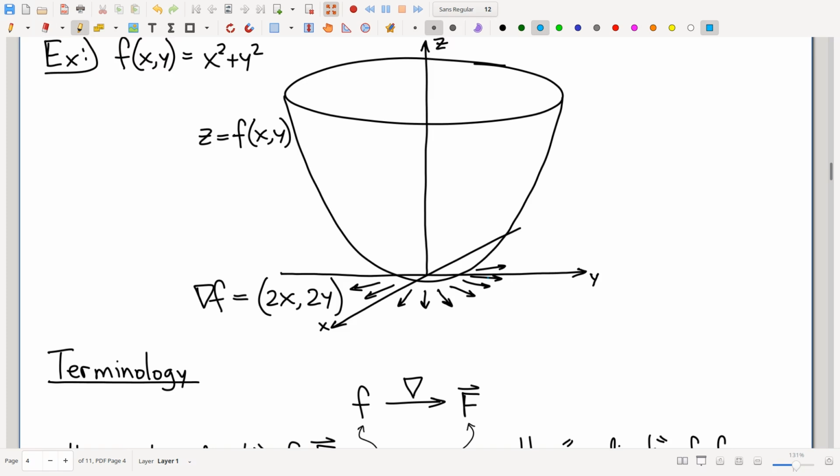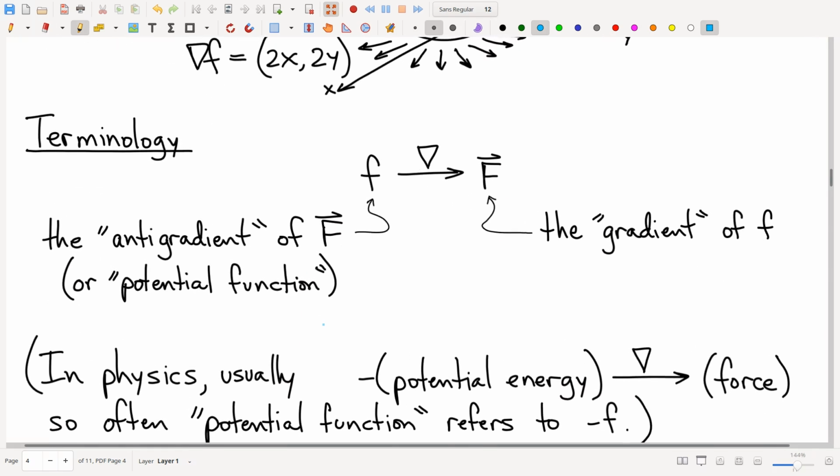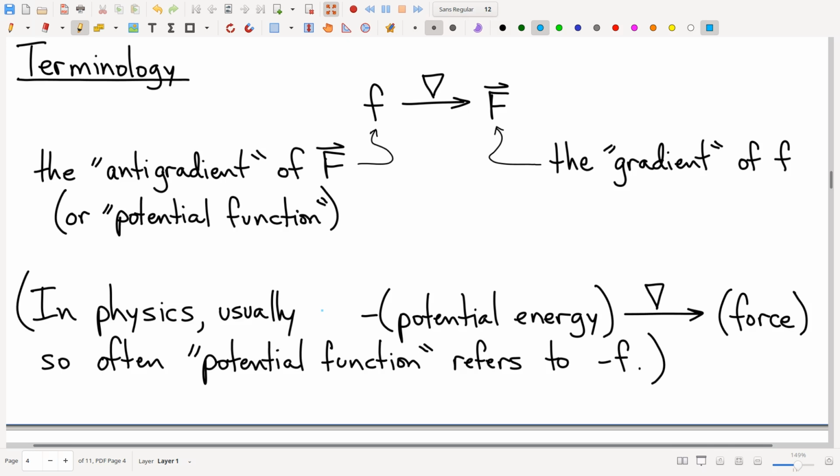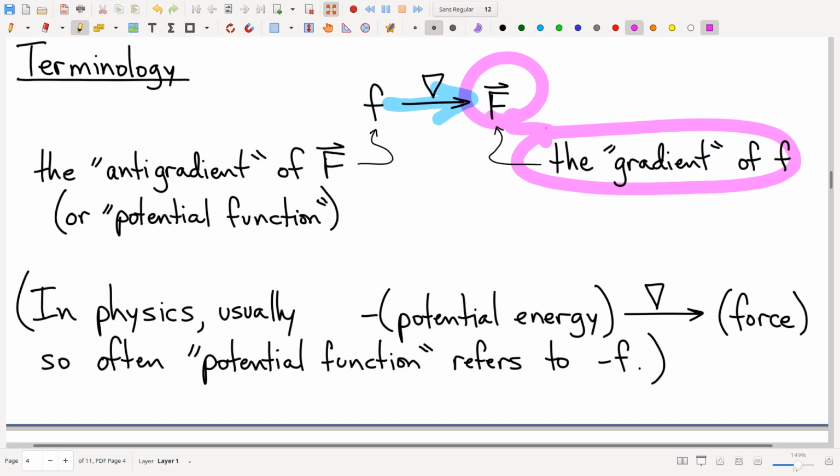All right, now there's a little bit of a frustrating bit of terminology I need to talk about. I'm going to start off with the way I feel like it ought to be. It's one of the perks of being the instructor. To me, when you're talking about taking a gradient, it seems natural that the thing that comes out should be called the gradient of what went in. That's pretty uncontroversial. Now let's talk about what to call the thing that went in to produce a given output. If I have a vector field and I want that to be the gradient of something, what should I call this something, going backwards through the gradient operator?